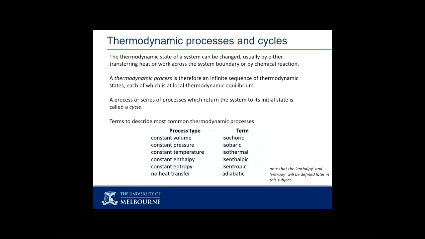Okay, the one that jumps out as not having the word iso in it is adiabatic. Adiabatic means no heat transfer. If you see more code words, like fully insulated, it means no heat can transfer across the system boundary. Fully insulated means adiabatic. Adiabatic means fully insulated. They go both ways.